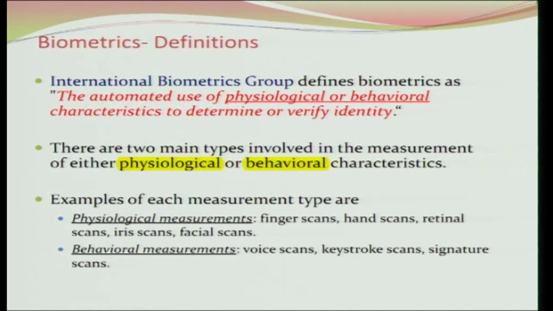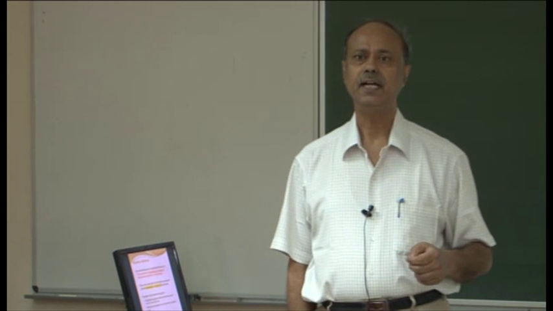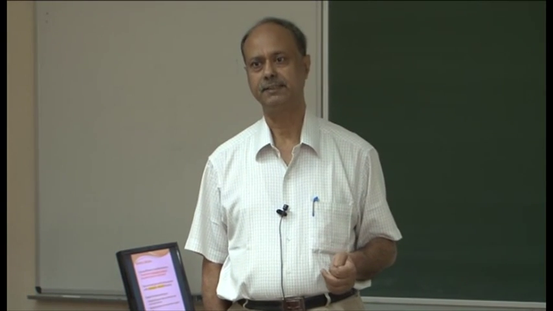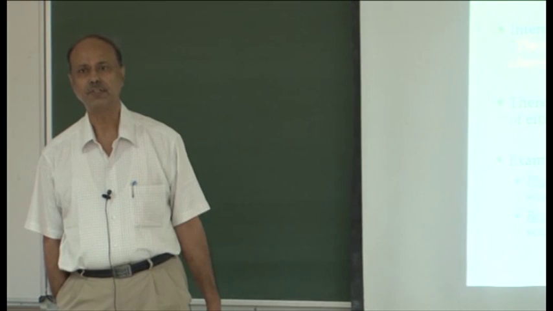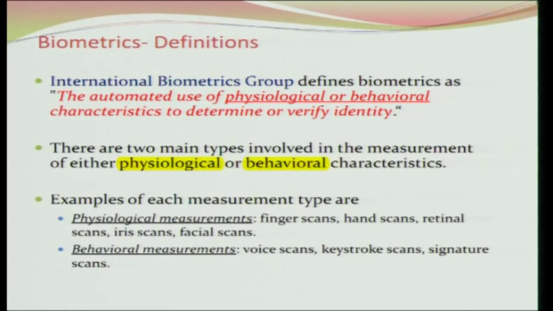Now, the definition of biometrics: it is the automated use of physiological or behavioral characteristics of human beings to determine identity, right. So the words we are using, physiological and behavioral characteristics, are important. The question came the day before yesterday, that the forensic science department was telling that, sir, DNA is not a physiological characteristic, but a biological characteristic, and you should have added physiological / biological characteristics. We assume that DNA also belongs to physiological characteristics.